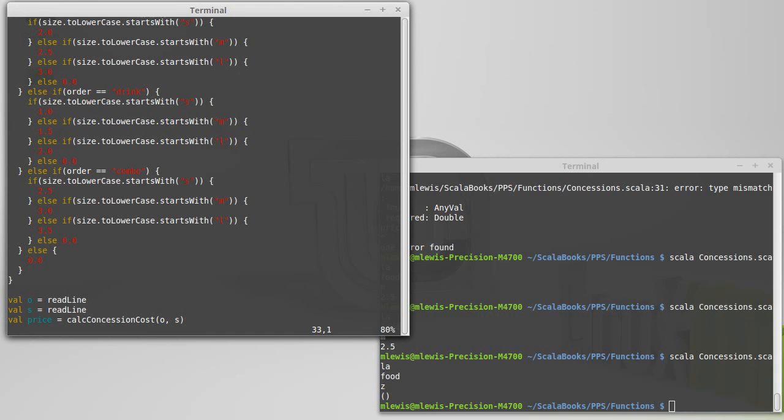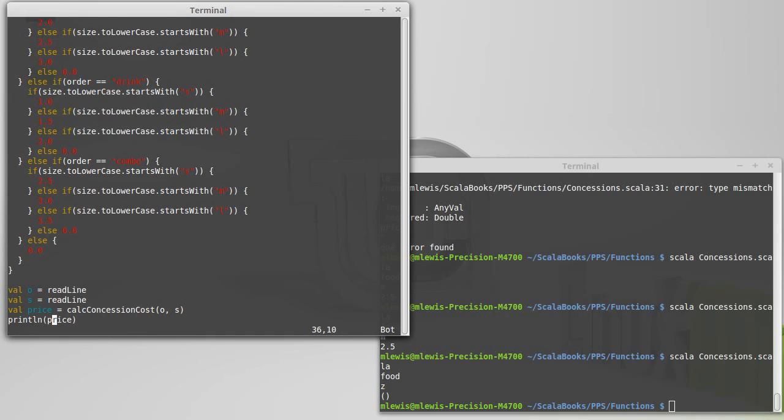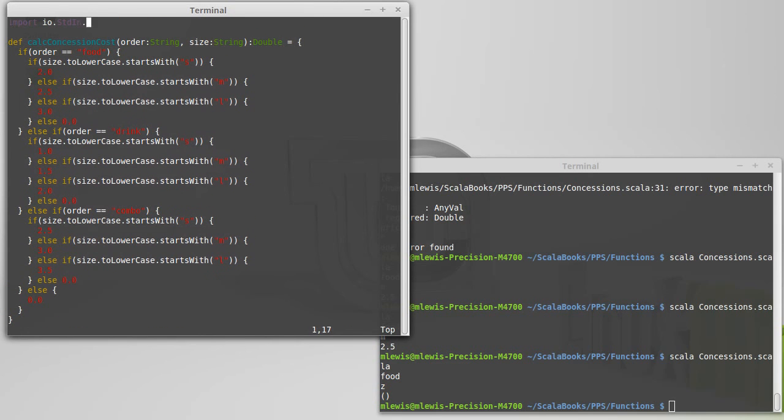The other thing that I note about this is that my read lines and my print line are not inside of this function. If this calc concessions were to be doing a read line inside of it, it would actually limit me. It would limit what this function could be used for. I would have to be using this function when I expected the user to give us some input. If I had been pulling the data from some other source, and over time you will learn how to pull from files, from databases, from network connections, I could get the data from lots of different places, and then this function would have been useless if it had had a read line inside of it.